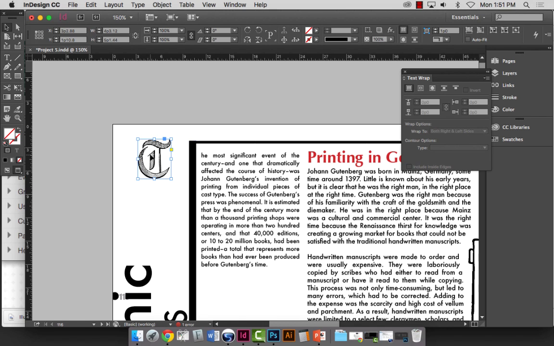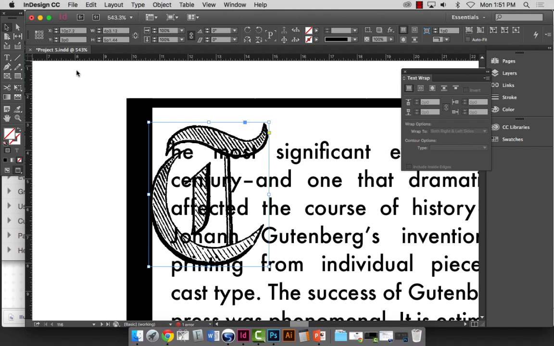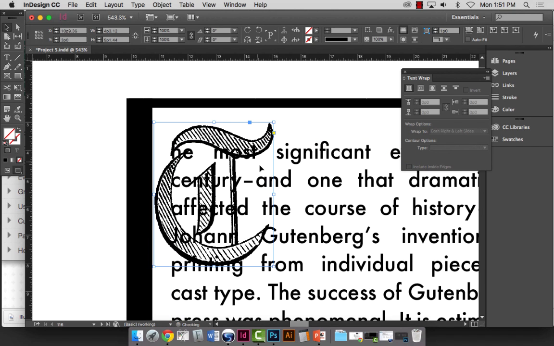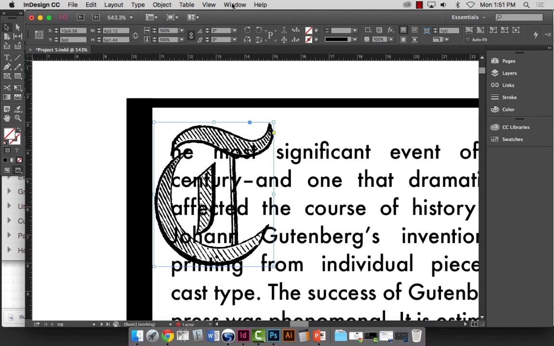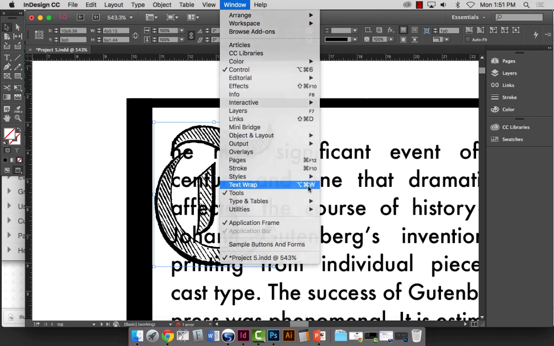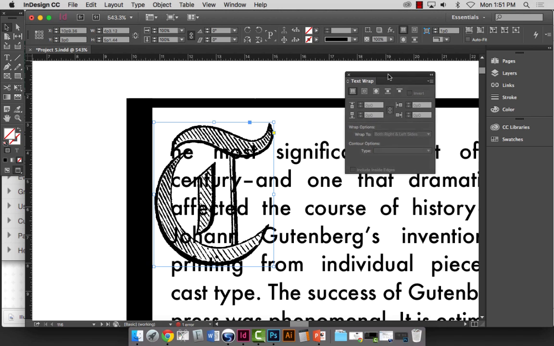Now, I can do a couple of different things here. I'm going to try 2 different things. One is I can place this T in its position, which clearly is a problem because I can't read the rest of the text. What should I do to this T to make the text get away from it? Textwrap. So I go to get my Textwrap. If it's gone, go to Window and Textwrap. Now this kind of Textwrap, typically I will wrap around the bounding box, not the object. So let's try the bounding box.